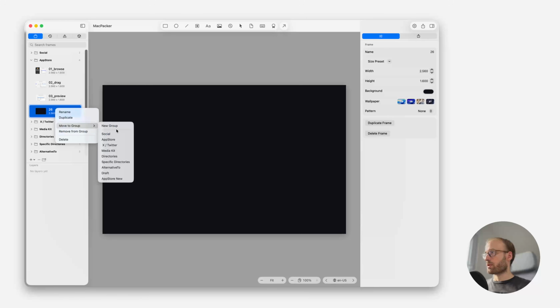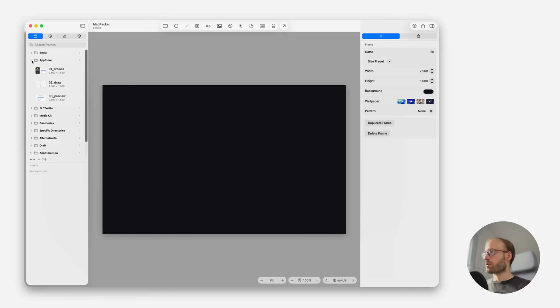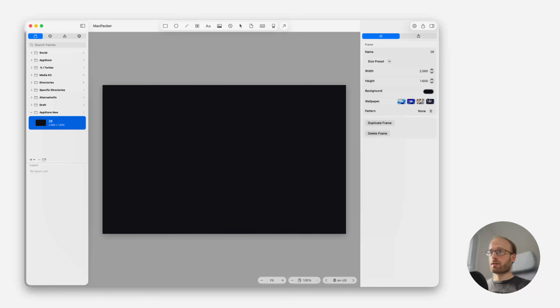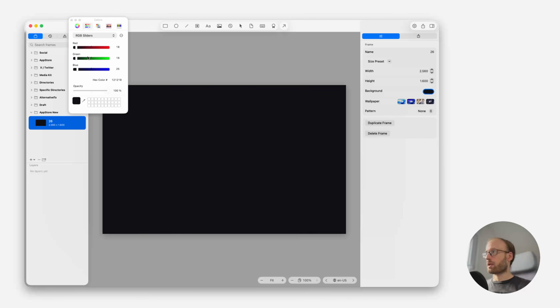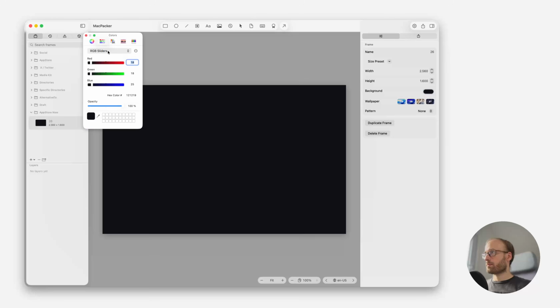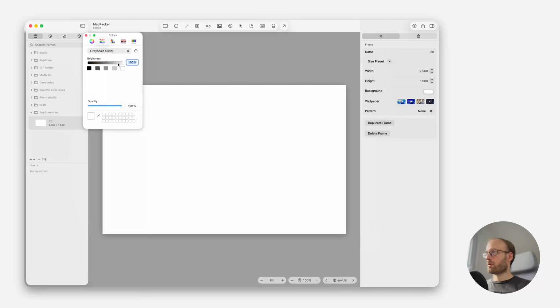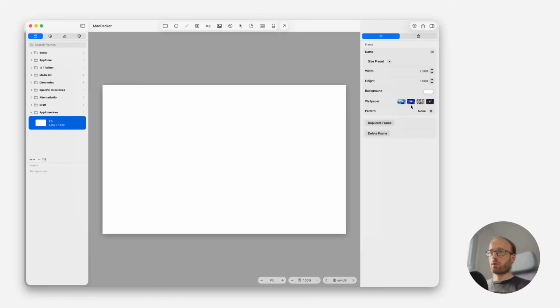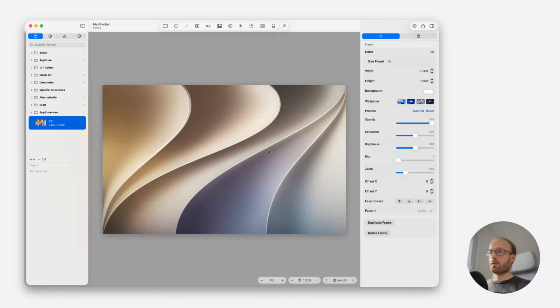Let's move this down to this new group, and I decided to have a white background. Then we overlay this with the standard background for macOS 27, and then let's add some text.